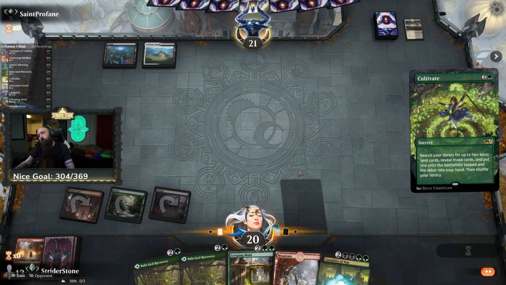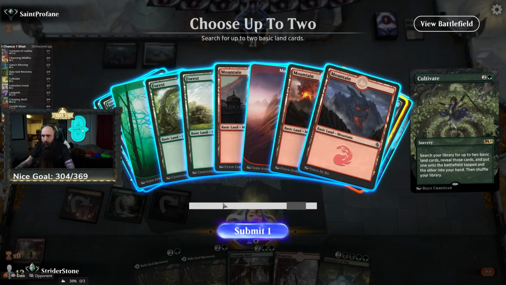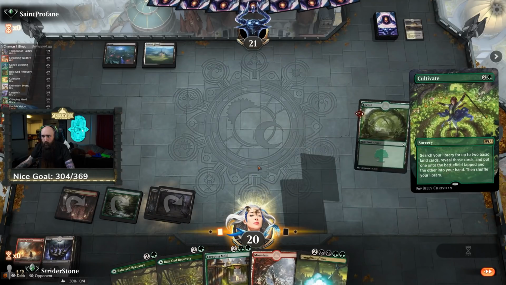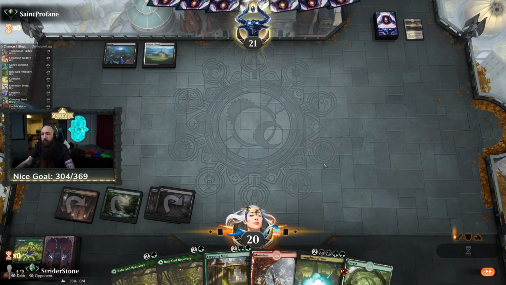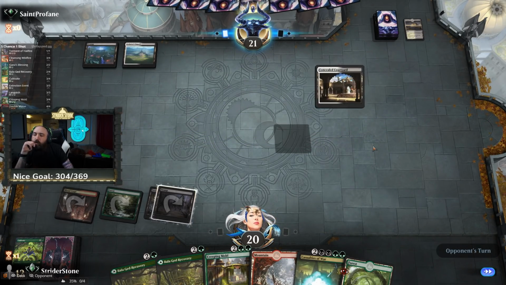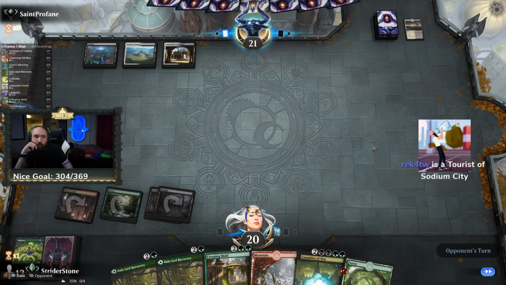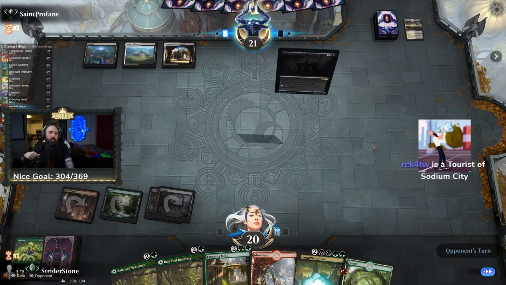So, 1 black and 1 green. Because we have another red here. Yeah, so we can green and then Creeping Mold. And then the next turn, Casualties of War.